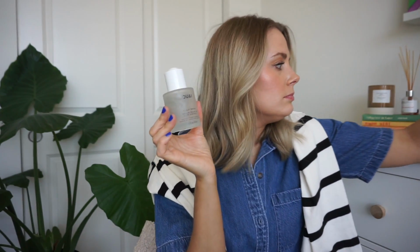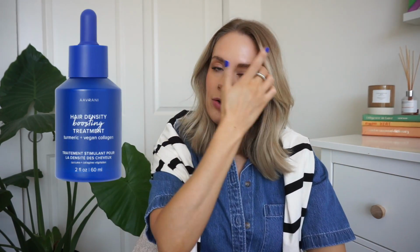I did get this on sale, and I did already pick up another one, but oh, I'm psycho. And I also picked up this one from Sephora. It's in my bathroom, or I would show it to you. It has really good reviews, and it was on sale, so I was like, oh, I'll try it. I wanted to see if I like that one better. It's a little bit more natural. I think it's got turmeric, and the before and after pictures were pretty insane, so I was like, I'm gonna try it out. And I want to say it was, like I said, more affordable than typical scalp serums.